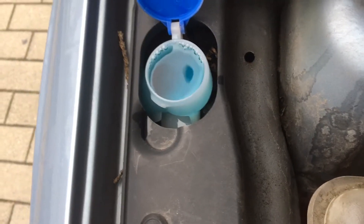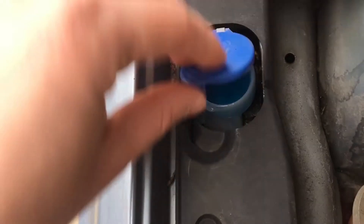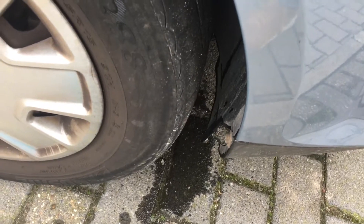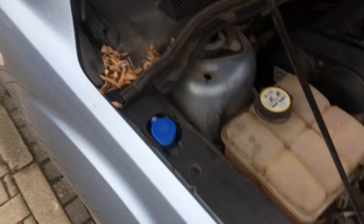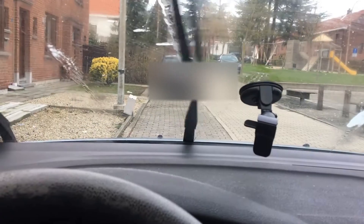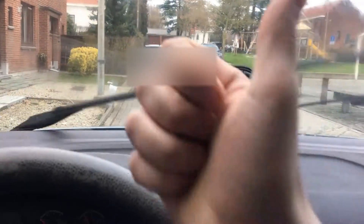As you can see I filled it to the top — of course I spilled a bit, and that is the reason why you don't have to be afraid when you see a puddle of liquid; this is pretty normal. Now the final thing we have to do is test it, because there can always be a problem, but this time it isn't.